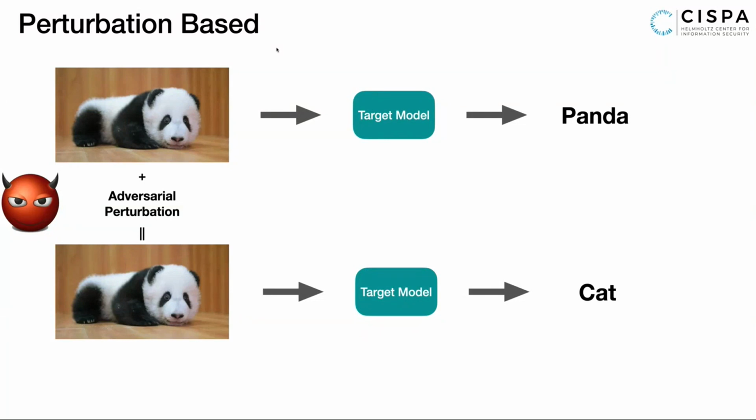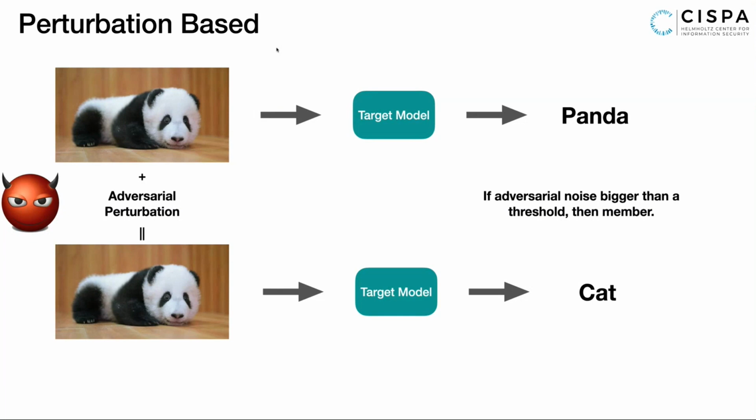How do we use the adversary example for membership inference? Here we have a central assumption. If a sample itself is a member, then the adversarial perturbation, which means the magnitude of the noise that you add to the image, is larger than for non-members. In another way, if you are a member, it is harder for adversarial example attacks to perturb the prediction for this member sample compared to a non-member sample. That is the central assumption.